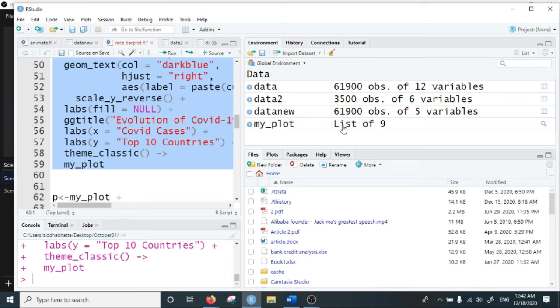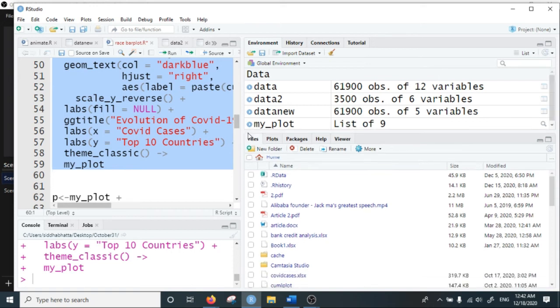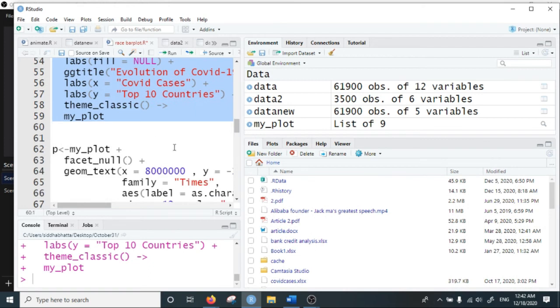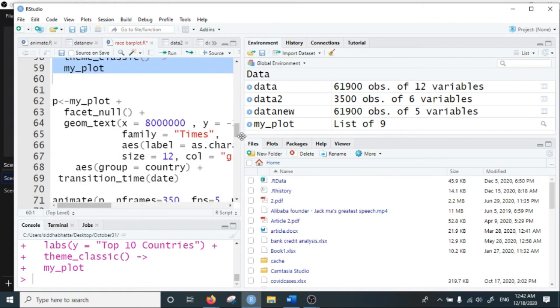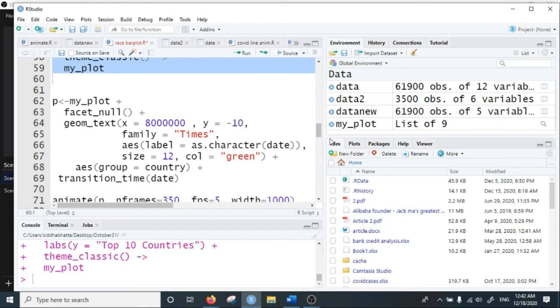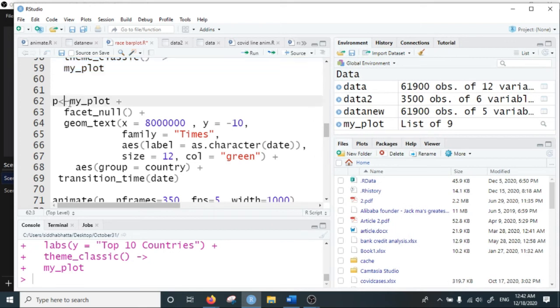So if I run this, one object is created called my plot. It saves all the static plots, all the 350 static plots in our case. Now we are going to animate the plot. For that, I'll just add some specifications to my plot.